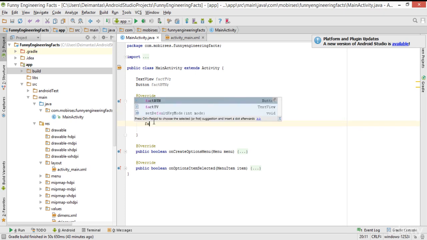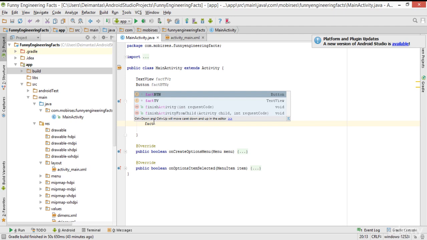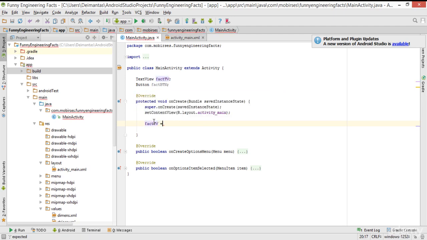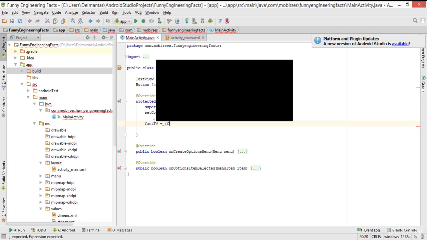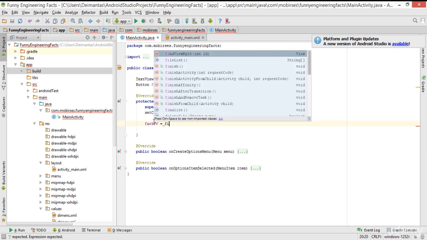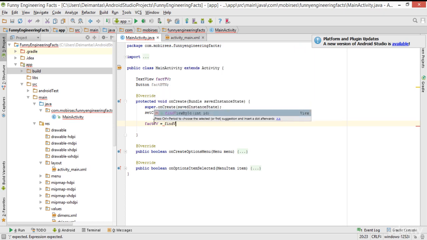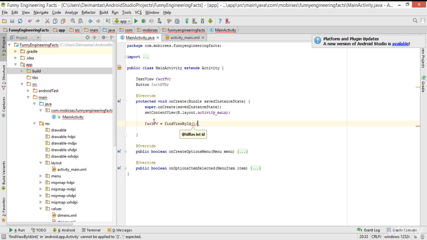Okay, so just write factTV equals and write findViewById. As you can see, auto completion gives us an option. Press enter and add a semicolon at the end.